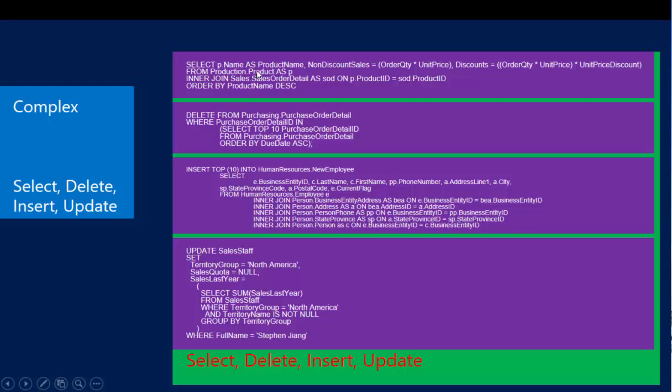SQL has a mechanism where you can actually alias values. So you might have a really long table name perhaps, and you don't want to have to type that every single time. So instead of referencing the table name by production.product, or even just the shortcut of that, which is product, you could call that table P. And so this P would be translated to production.product, right? And then even this value that comes out of name would be aliased as product name. So whenever the results return, any value in the name field would become a value in a product name field.